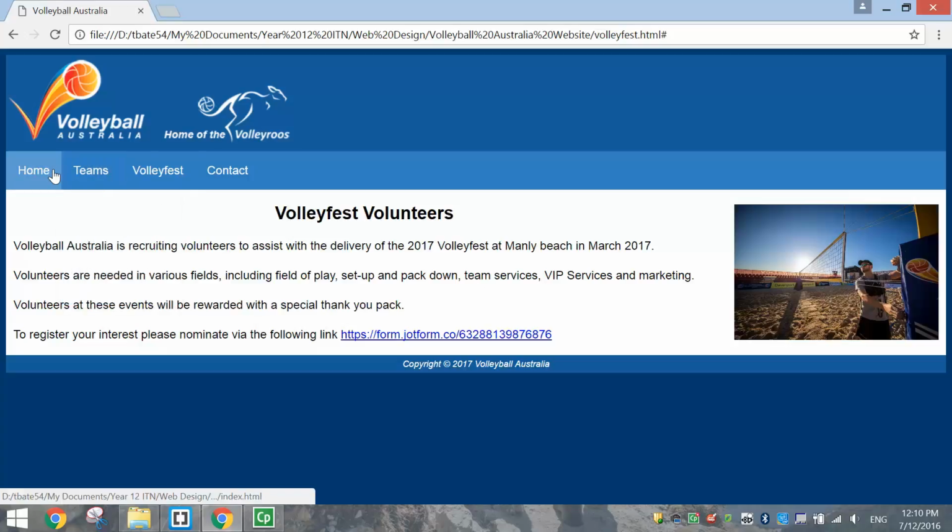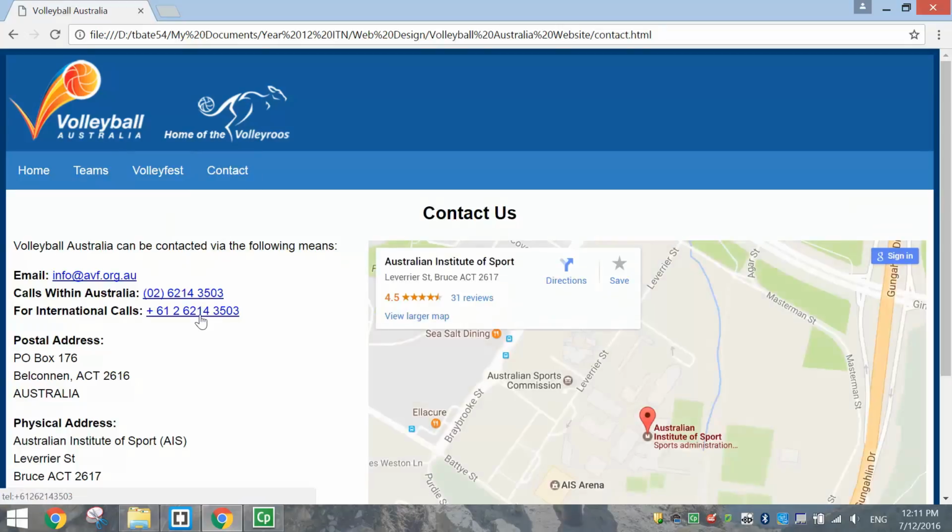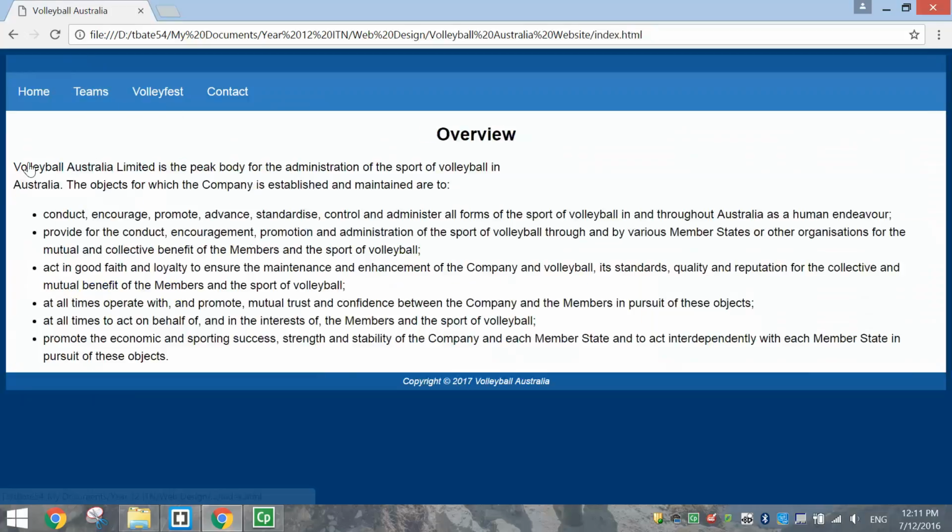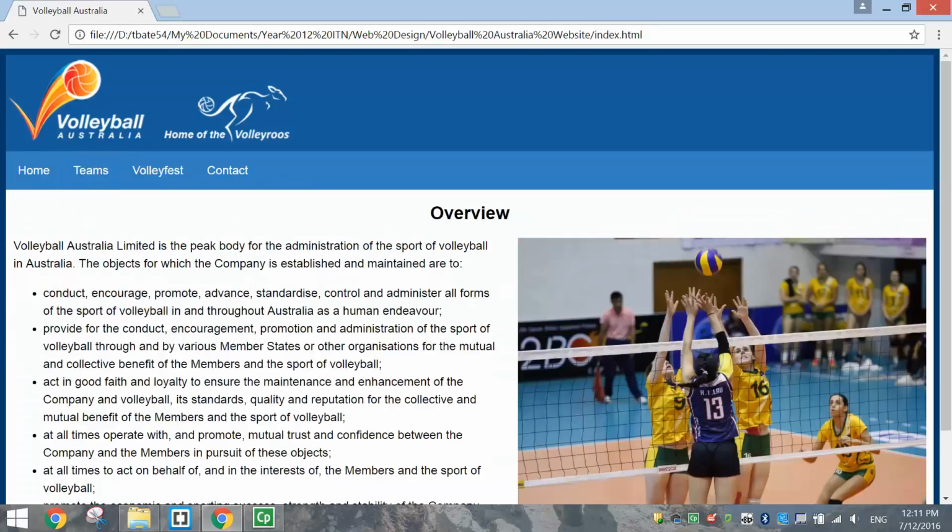So now I think we're done. Okay, that's a pretty decent looking website, but the main thing I want you to take out of this is this drop down menu. I just want to show you how to get that done, and also on the contact page the telephone links. I know it was a long tutorial just to show you how those things work, but now you know. Okay, so I'm going to stop the video there and I'll see you in the next tutorial.